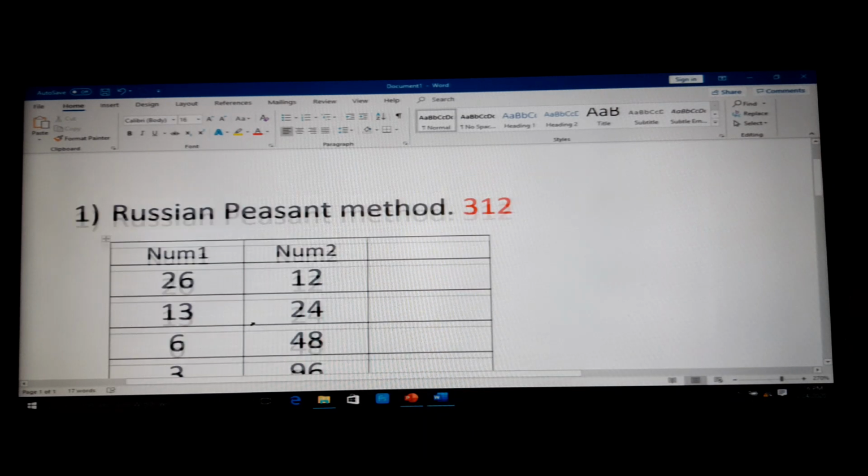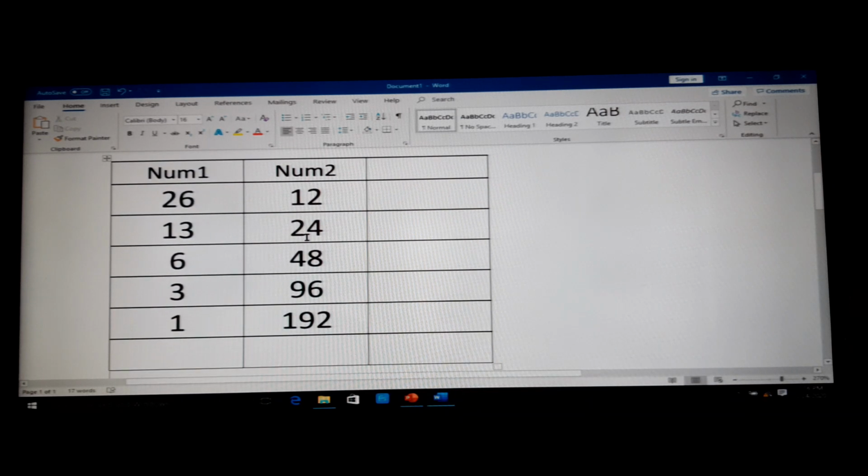Now once you get this, you have to add the second column numbers. Be careful, you have to add the second column numbers where the first column is odd. I repeat, you have to add the numbers in the second column where the first column is odd.